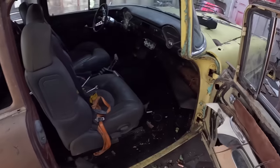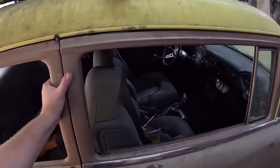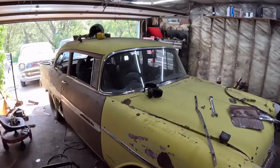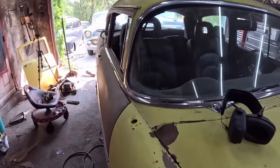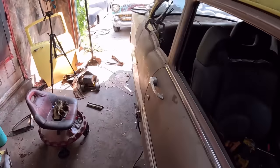Door opens and closes. So we're doing pretty freaking decent. I'll just give her an eyeball down the side. Looks good to me. This one fender can drop down a little bit, but it's mostly in line.